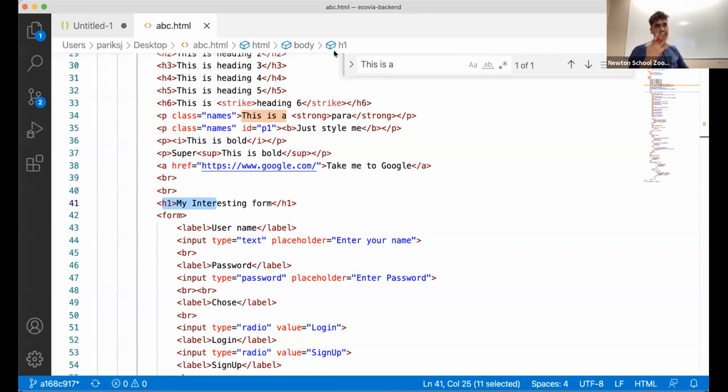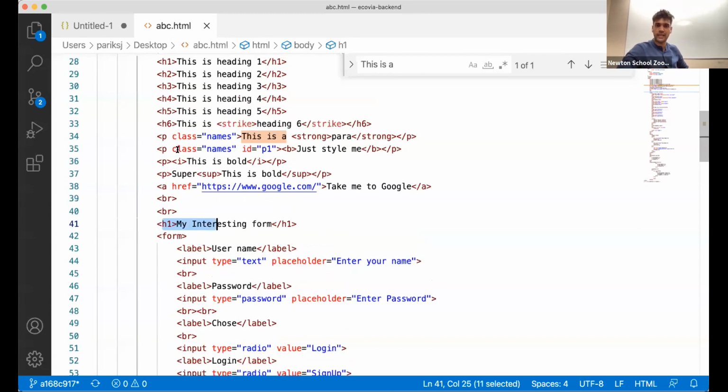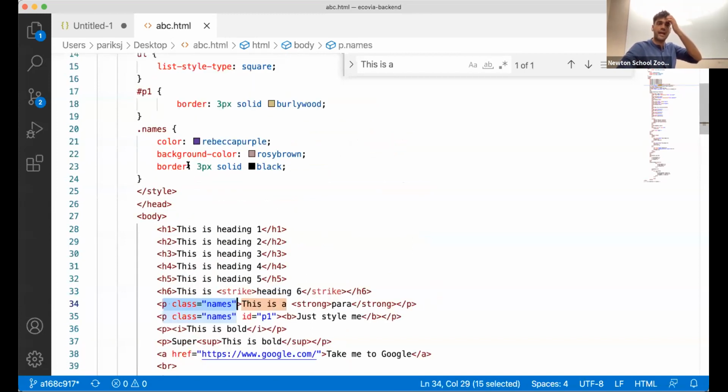If there are 10 elements in HTML and I want to select all 10 of them and give them a logical kind of grouping, then we can give them classes. So this P has a class and this P also has a class name, which means both of them can be selected using this class, and then give whatever style you want, right? So that is the difference between ID and class. Now is it clear? ID and class difference.